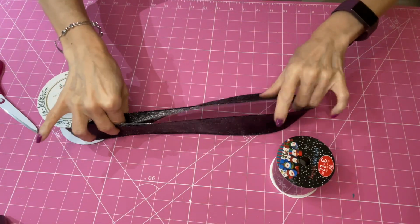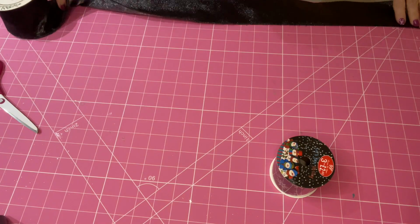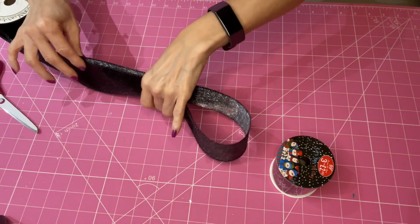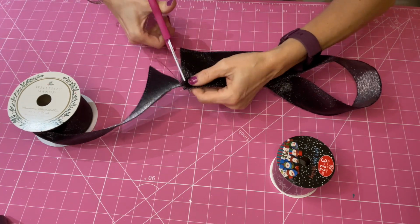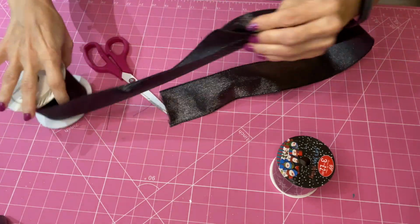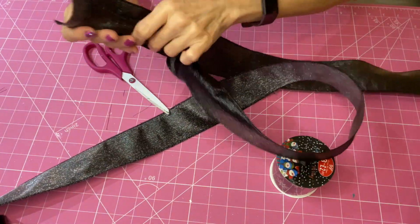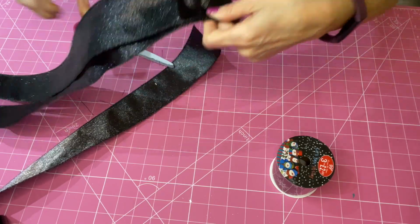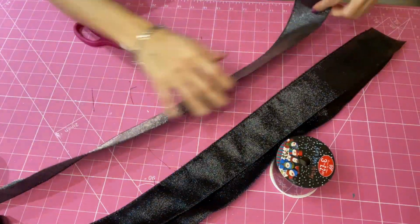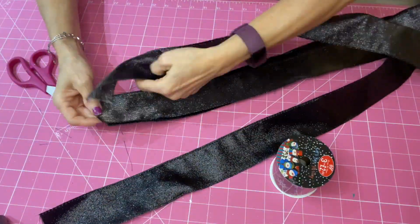Let's make a funky bow as the topper, and this way it will coordinate with the rest of the tree. I'm using two different ribbons. This one is from HomeSense, as I said, and I'm cutting 4 strips from each. The other one is a lot cheaper, only £1 for the roll, and it is a see-through one.